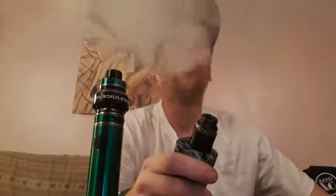Wow. Right. Now I can taste it instead of just smelling it. Oh my god. That's a bit warm. Wow, that's beautiful. And no, it's not just making me cough. I've got a bit of a cough since I've quit smoking, because my body's getting rid of all this shit that was in my lungs. So it's not the vapor making me cough, everybody.